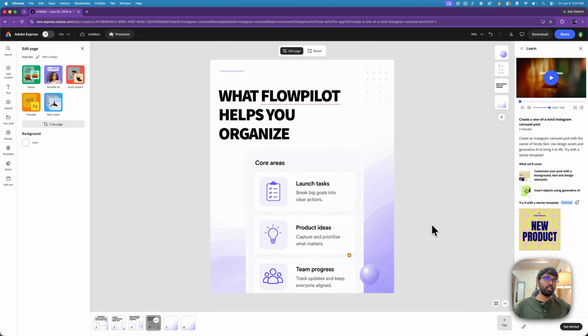For FlowPilot, we highlighted three features here. The three core areas are launch tasks, product areas, and team progress. Each card should have a small icon and graphic element. This is also entirely generated in Firefly.